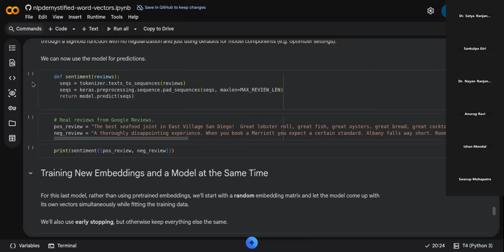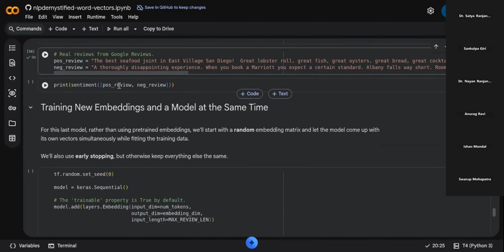I have taken two reviews. One is a positive review, that is the best seafood joint in East Village, San Diego. This review is positive, and the other review is negative. Let's see whether my model can predict it correctly or not.